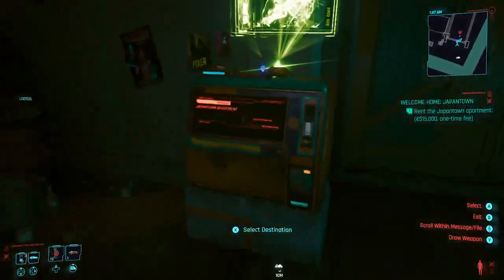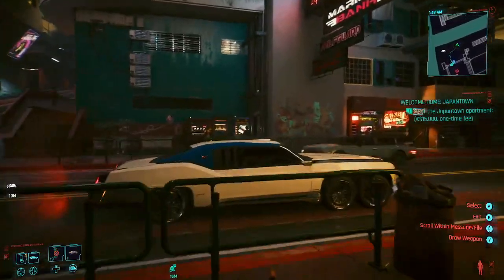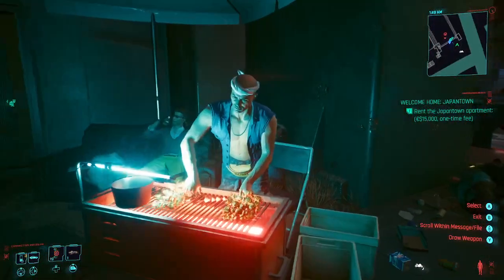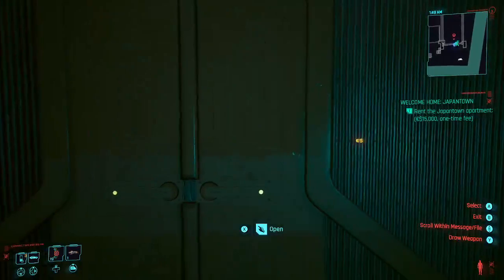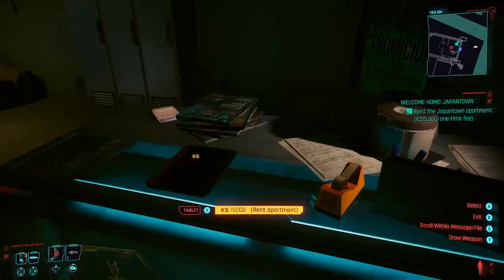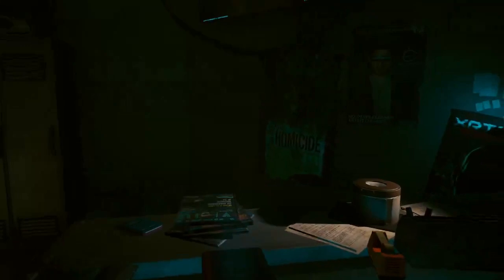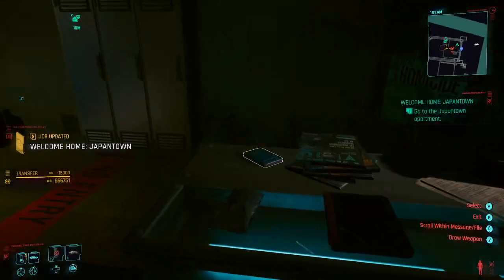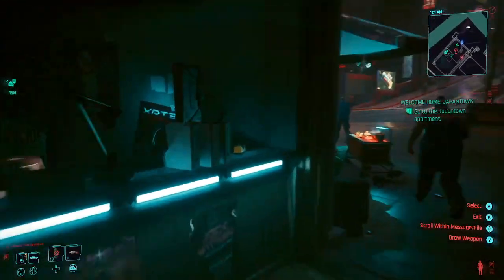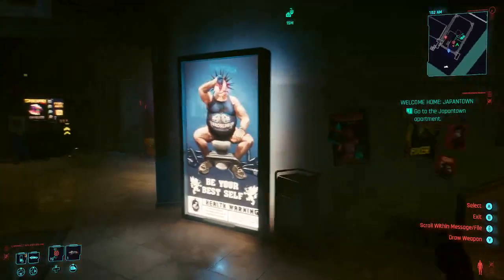We have a fast travel point here so that we can head around town without driving if we wanted to. We can steal this guy's car. What we want to do is go in here and buy our apartment. So we've now bought ourselves an apartment. Go find it. See if anything else is around here.